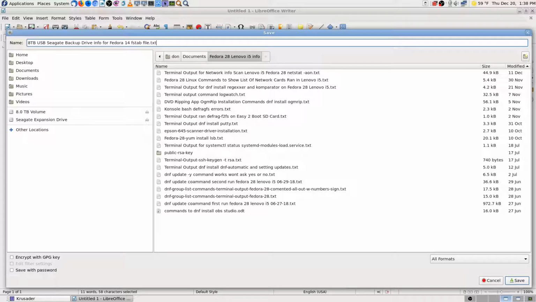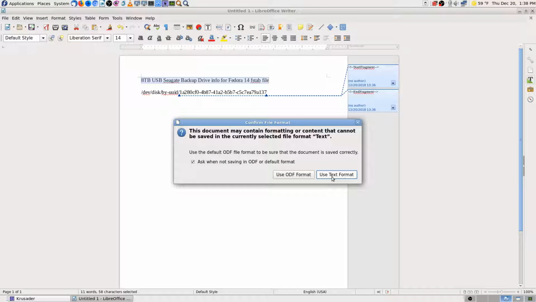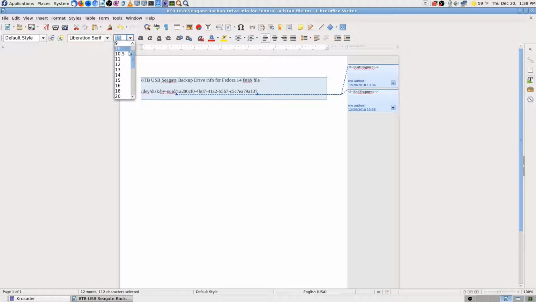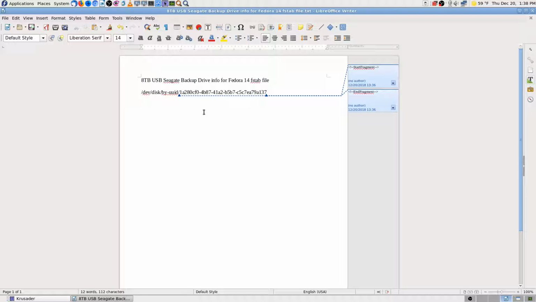I'm going to make it a text file so that I don't accidentally get any of this OpenOffice file formatting stuff. Let's make sure that's 14. I guess it was all along. Didn't look like it.